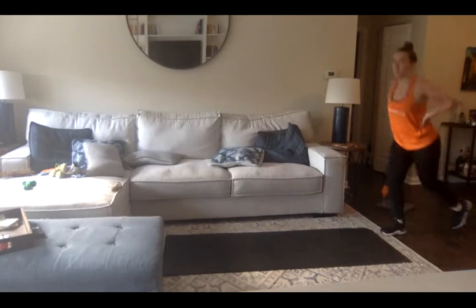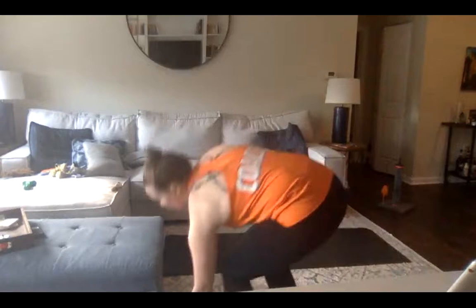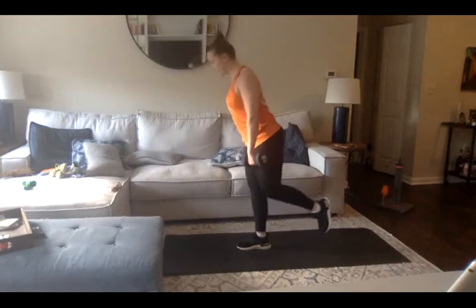Make sure you're breathing. Inhale down, exhale up. When you're done with those 20 alternating lunges, you are right back to the top with those single leg deadlifts. Again, weight in the hand of the leg that lifts off the floor, 10 per side.